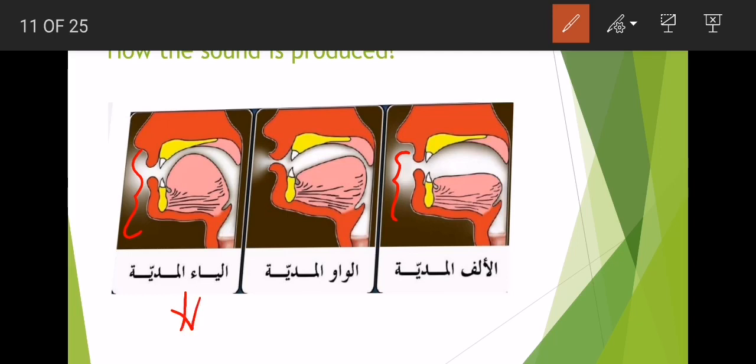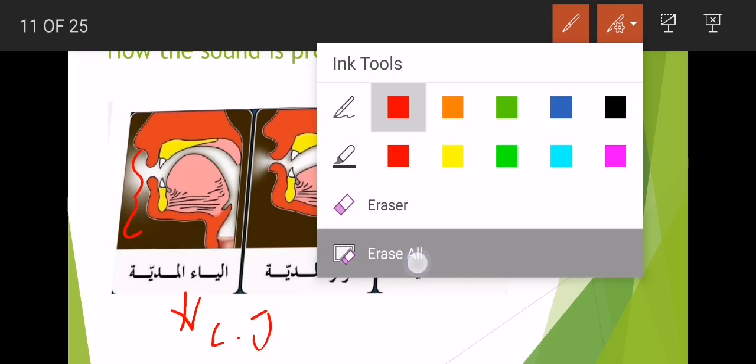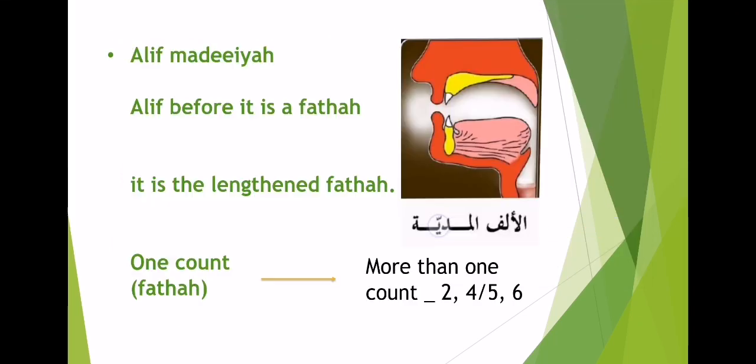Remember, we will drop the lower jaw little bit more than the fatha. The fatha we will concentrate on the TMJ, the mouth opening, right? But for the kasra we will drop the lower jaw. That is why the opening is little bit more for the kasra than the fatha. Okay, clear?